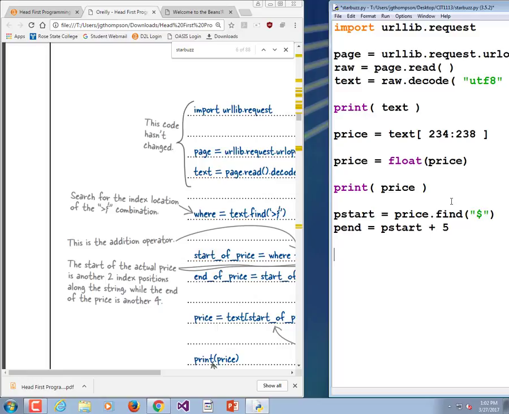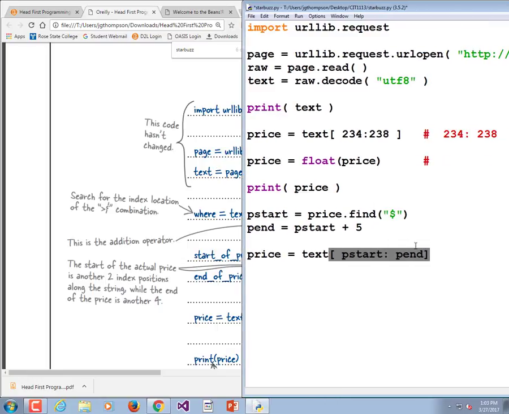So now let's get that price again. Price equals text, starting our slice at P start and ending our slice, excuse me, at P end. So P start colon P end. Now we want to turn it into a float.